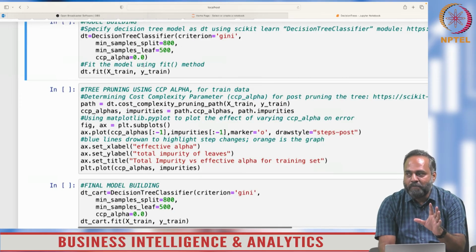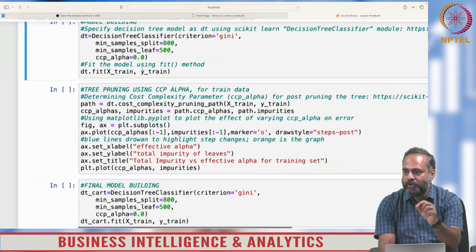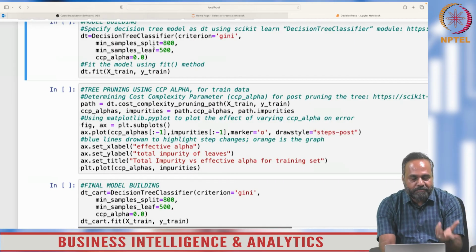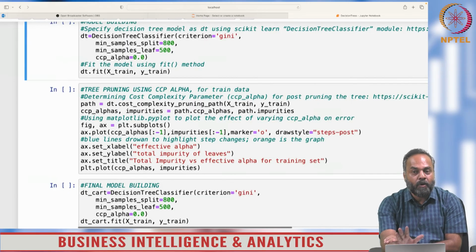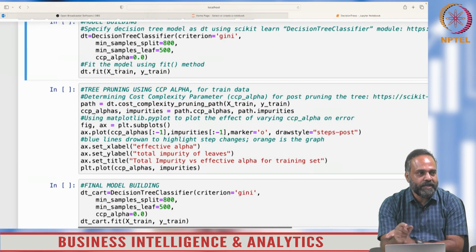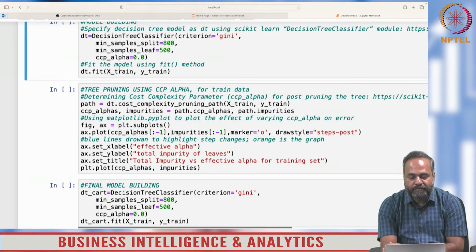In the next step, I am fitting. You specified a model doesn't mean that the model is trained. In the next step, when you fit, the model gets trained. Training has not happened, you are only specifying the model in the previous step. These are subtle things when you code, otherwise you get confused about the difference between fit and applying the function. Applying decision tree classifier doesn't mean that the model is built. Model building happens in the last step when dt is fit into the data x train and y train. This is the data for x and y for training we extracted earlier.